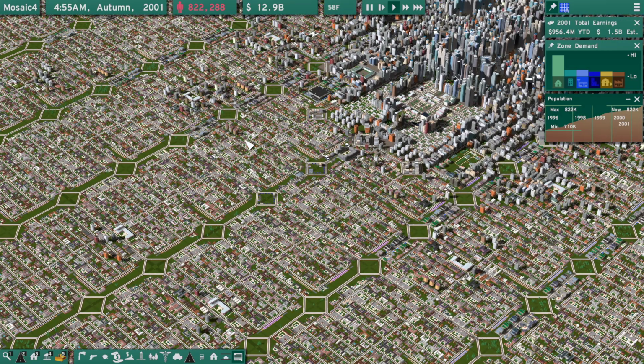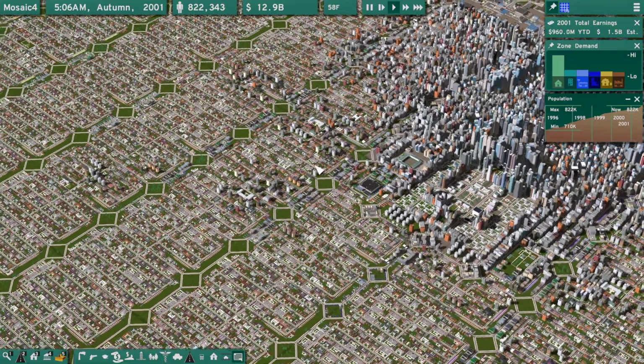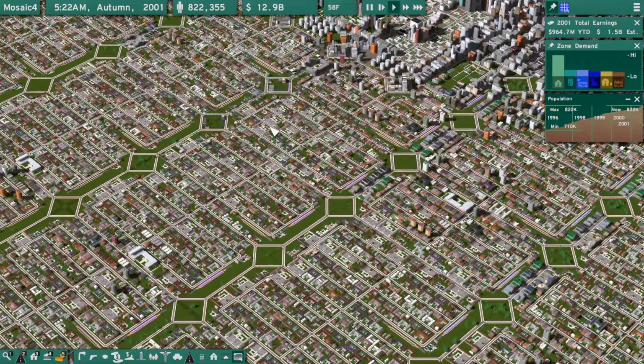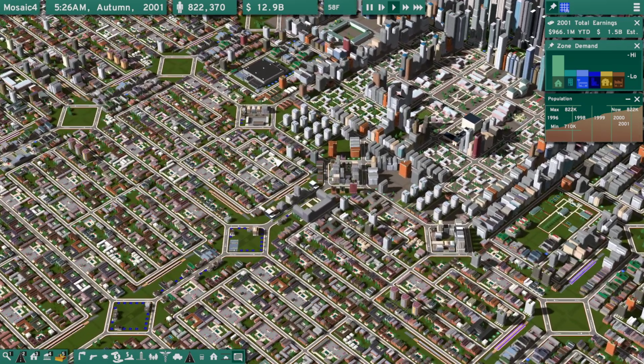I did some experimenting with how to lay out transits, specifically trains, and came up with what, long story short, the dude was 100% right. It is night and day with how transit has affected the traffic in this city. So I'll get to that in a second, but I just want to show off some of the new stuff that's come out in NewCity.